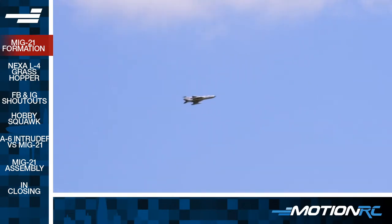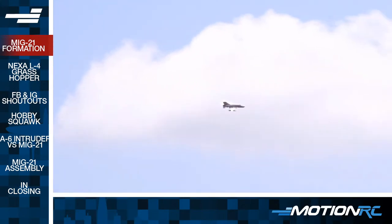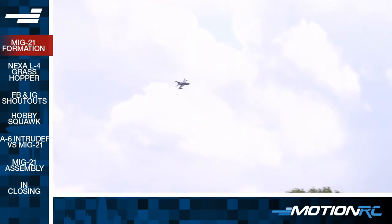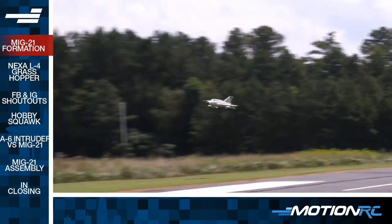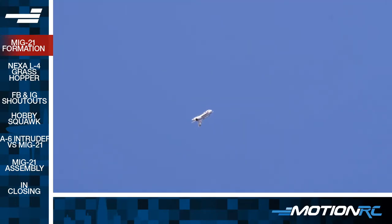I love formation flying, the more the merrier in the sky. But Patrick and I have gotten so used to flying with each other, and he's such a good pilot, he could stick with me. I've gotten pretty good at staying near and close. Is that Pat? Yeah, that's Patrick, doing those nice slow rolls.